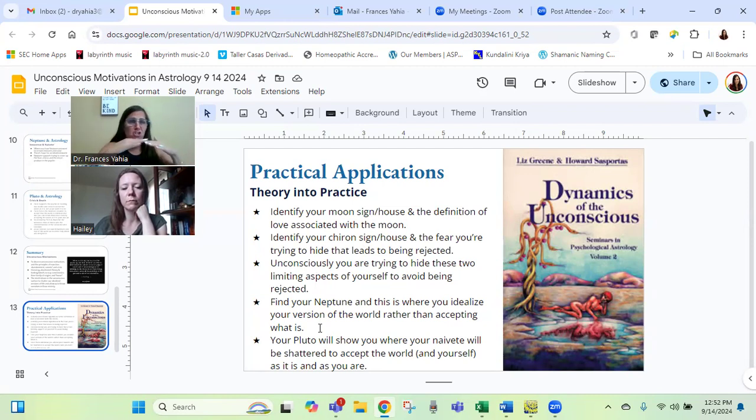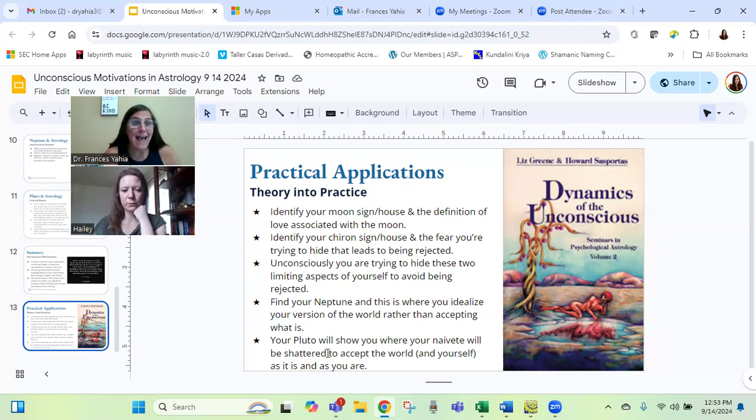Then your Neptune shields you from the Chiron and the moon and says, oh, focus here, on your happy, positive thoughts, your idealistic life, because then you don't have to really look deeper at your self-neglect, at your abusive stance, at your power struggles, etc. And then Pluto comes in to kind of open up, pop the pimple, if you will, and put it all out there so that you can start looking at the pieces. This is not only in the chart, but also through transits, right? When you have Pluto transits, most likely these things are going to come to surface.